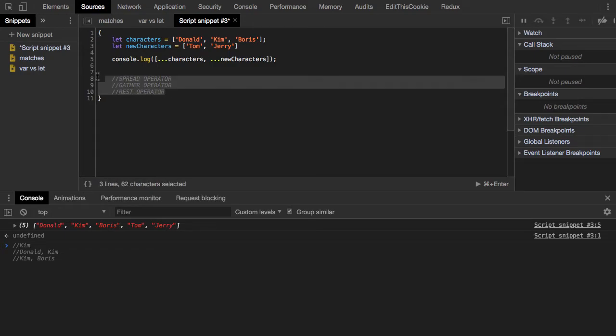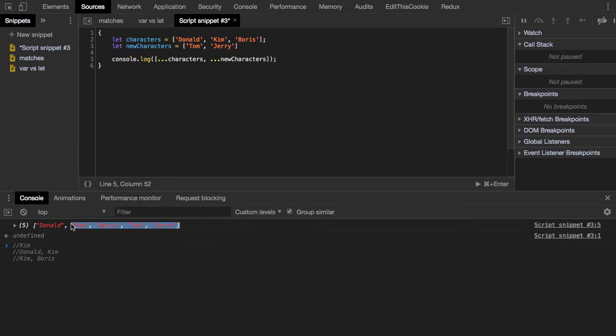The reason why I'm telling you that is because if you go to an interview and just start talking about these things, they will be very surprised. They are not expecting you to know that, right? So I'm giving you that hint that please, let's start getting familiar with this technical concept. Right, but the thing is, what Christian was asking was something slightly different. He didn't want to create a new array. So he wanted to concatenate values, add Tom and Jerry to the list of characters, right? Yeah, or replace Donald and Kim with Tom and Jerry.